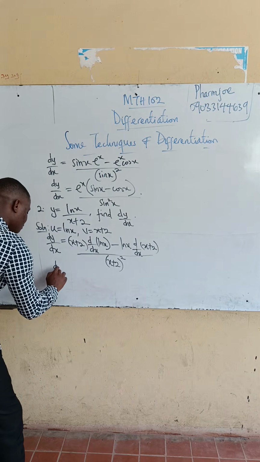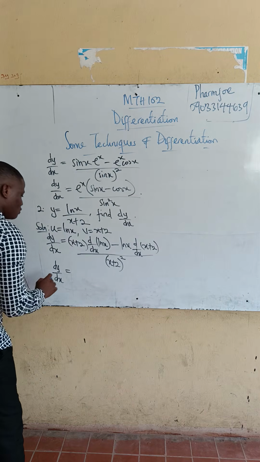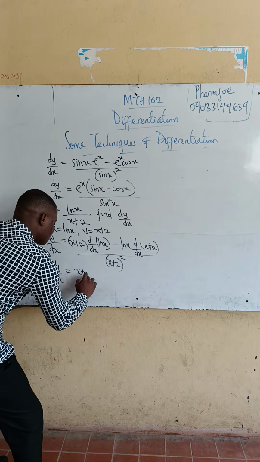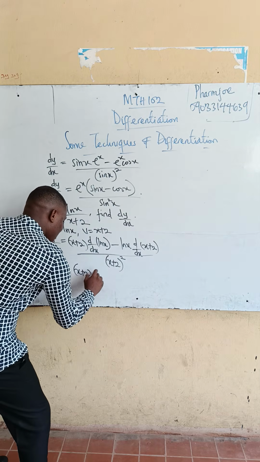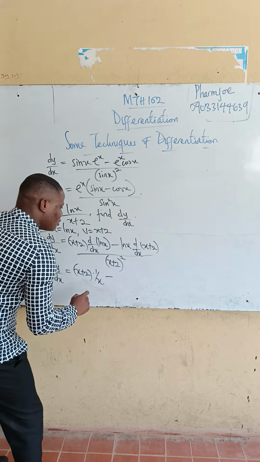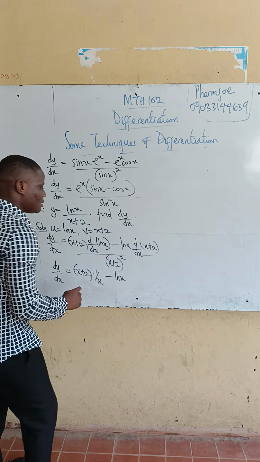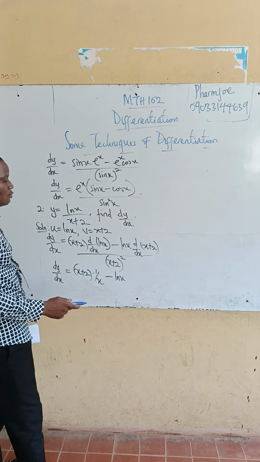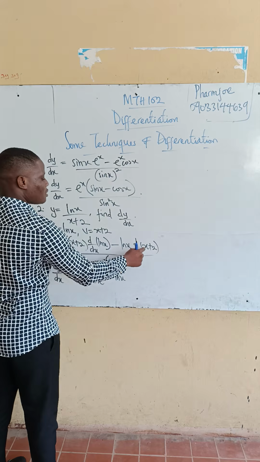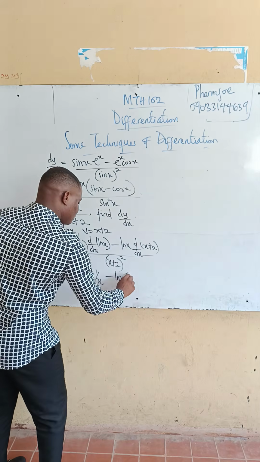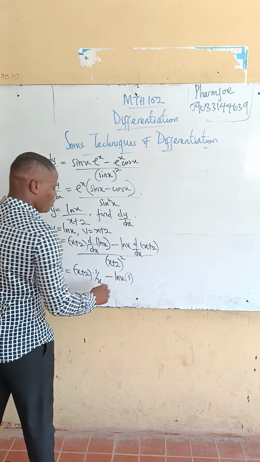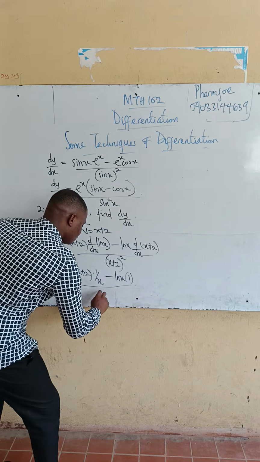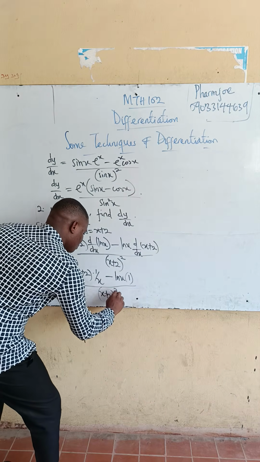So this should be dy/dx equals x plus 2. Derivative of ln x is what? 1 over x. I know you're following. Thank you. Minus, we have ln x, derivative of x plus 2. We'll do this one after the other. What's the derivative of x? That is 1. What's the derivative of 2? That is 0. So this guy should be 1 over x plus 2 squared.